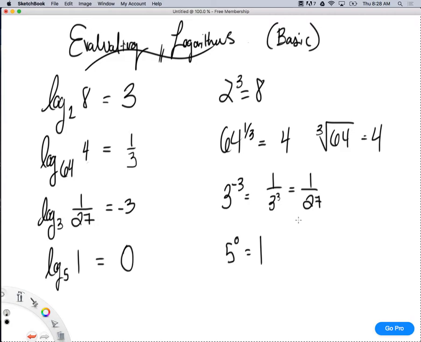The only one that's potentially not simple is this one. And if this one doesn't look simple to you, then you can do it with the advanced method. The advanced method I'm going to show you, or we already know, but I'm going to review. Any questions on these so far?